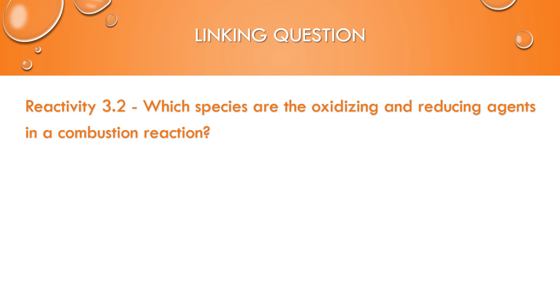Now for this one, which species are the oxidizing and reducing agents in a combustion reaction? Let's look at one so we can look at some oxidation numbers. You don't have to do it this way, but I want to show you. Okay, so oxygen will always be zero, because it's an element by itself in its standard state. The hydrogen in the compounds here will be plus one. Oxygen in the compounds will be negative two. And then the carbon in CO2 is plus four to cancel out the negative fours from the oxygen. And then the carbons will be negative two in this one. So you can see that the carbon goes from negative two to plus four.